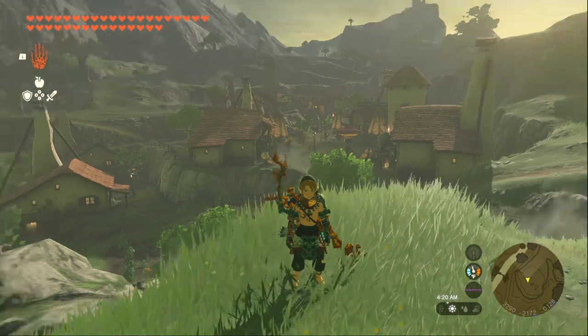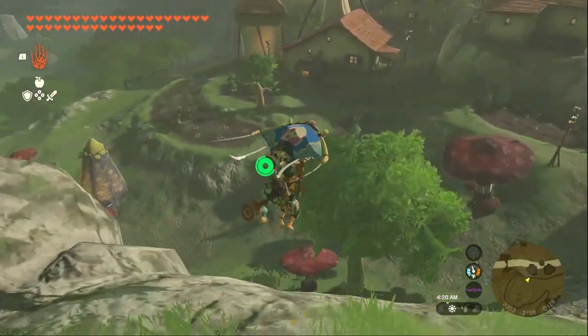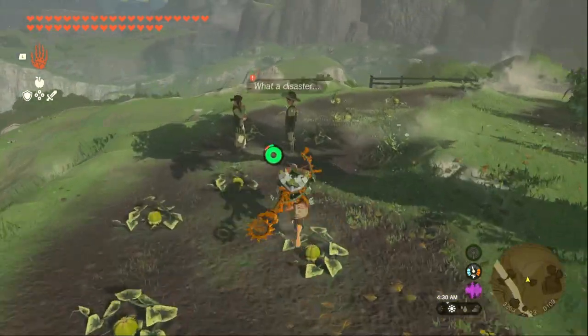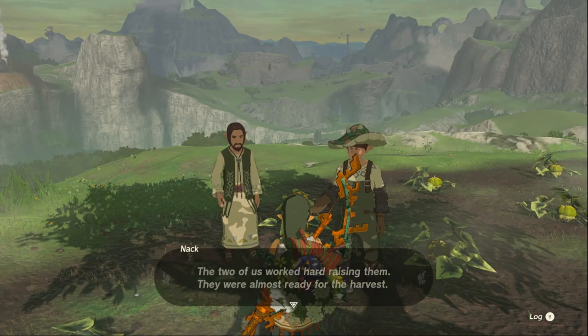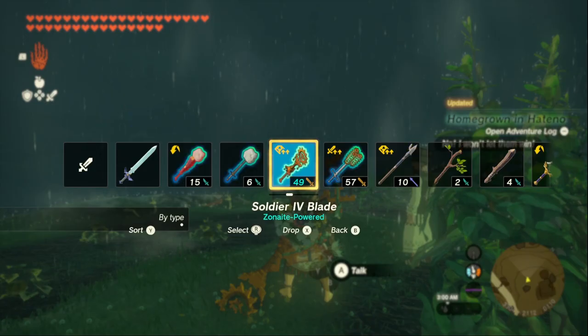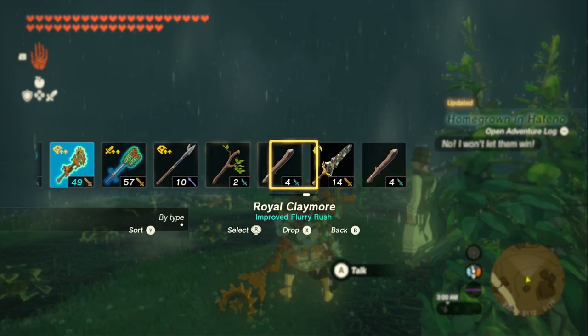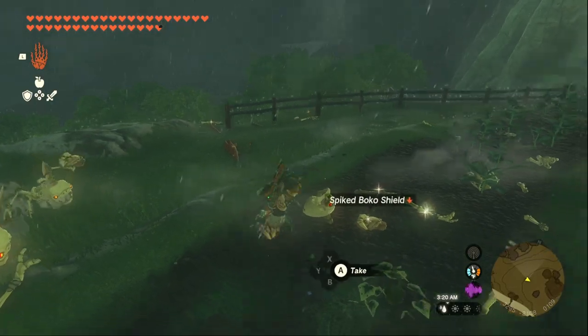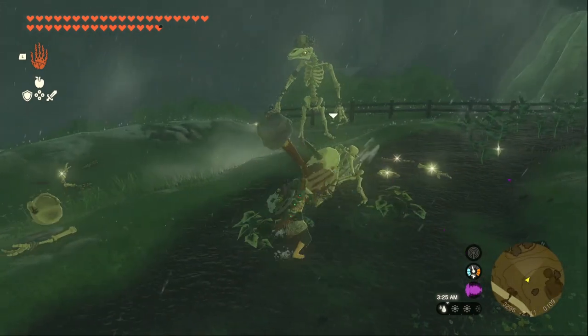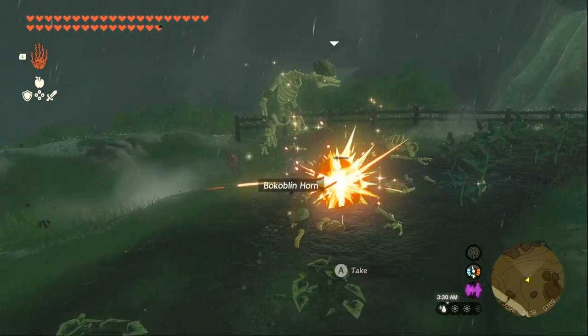So here in Hateno Village, you're gonna find this patch of crops right here. And you're gonna come across these two guys over here. Their names are Nack and Reed. And they need a bodyguard for the crops, so you're going to want to defend the crops from these monsters. And I think the best way of going about this is pulling out a spear. So right now you're just going to want to make sure that you kill all of these skeletons.